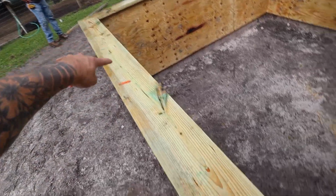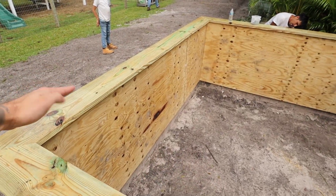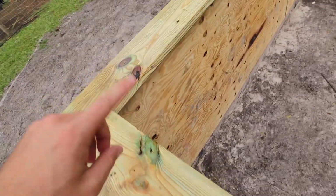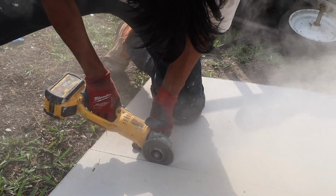Now they only put a couple screws in this wood right here because once the liner arrives, I already received the underlayment, we could take this off, throw the liner in there, and put it back on. This pond specifically, since there's like these corners and possibly some sharp pieces of this plywood, we got underlayment, but it's essentially like a blanket that goes under the liner to keep it from piercing the liner.